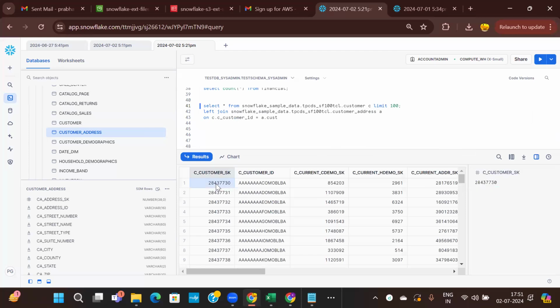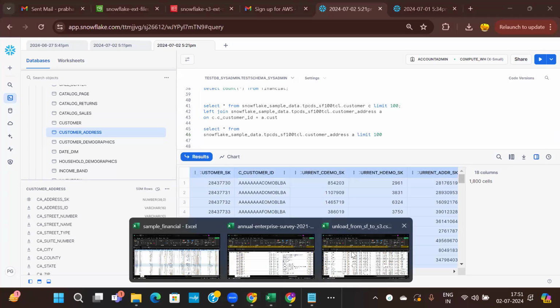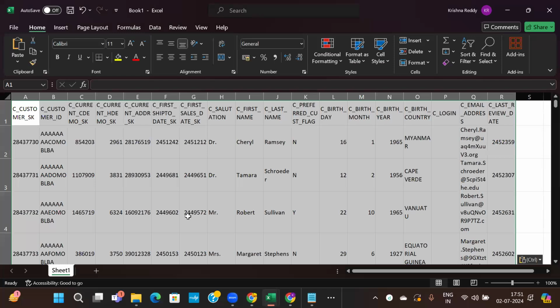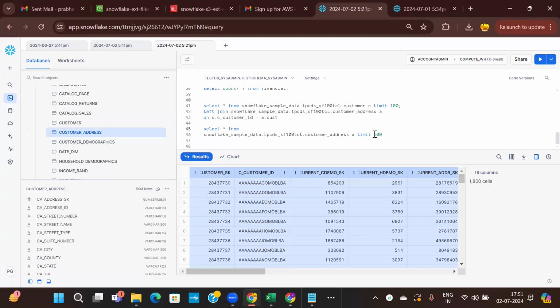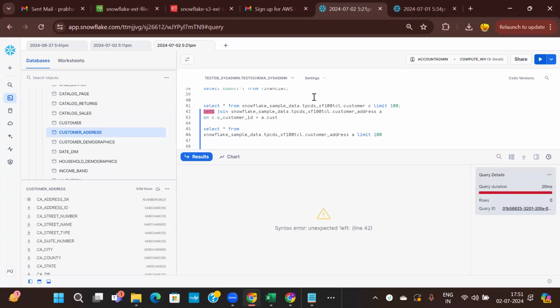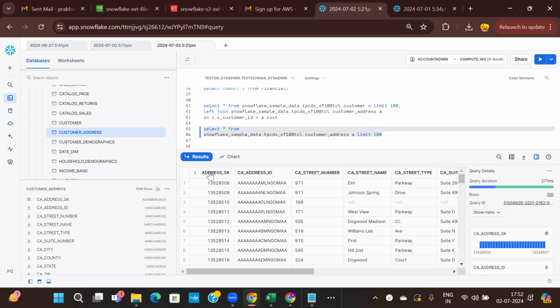Customer sk. I'm copying this data, and this is addresses.